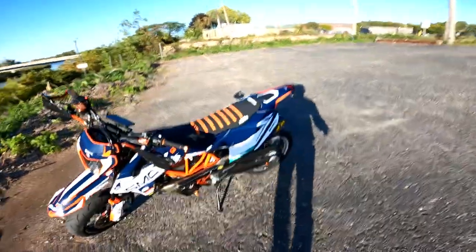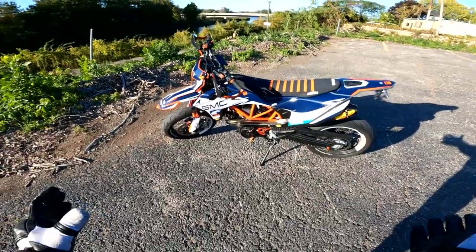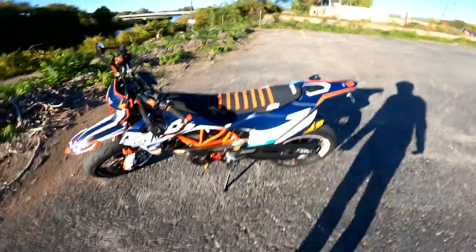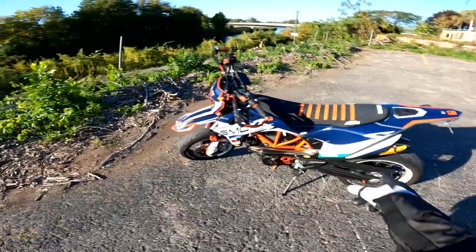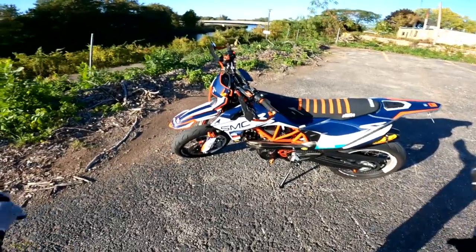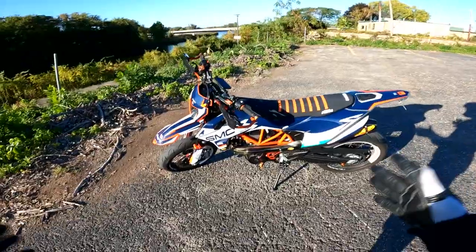Also, the biggest change you're going to notice with this is the Moto Pro Works graphics kit. Now, this was a kit that was actually tan where the white was. I had them change it, and then I had them add a few different things like the FMF there. And, yeah, make it kind of cool. So, Moto Pro Works is a great kit. They can change a few different things for you without actually changing the price on it. And they give you a mock-up before they send it to you. So, really, really cool. I thoroughly enjoy it.